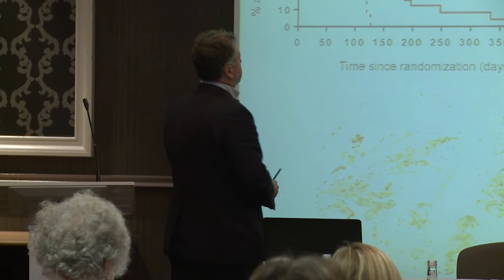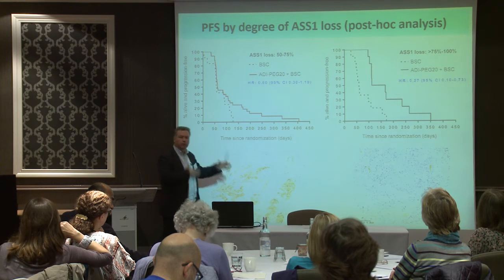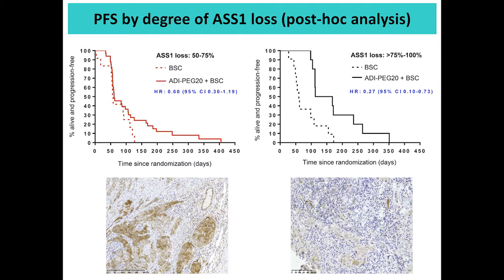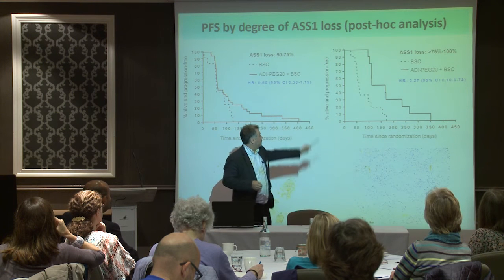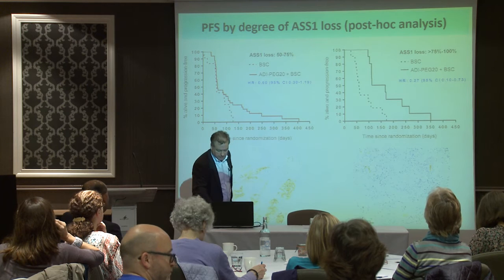And, very interestingly, our cutoff for this study, because we do see some tumor cells that have negative and positive cells, what we call a mixed phenotype or a mixed picture, whereas some patients had completely negative tumors for the enzyme. So if you divide patients into those who had less or more negative cells for this enzyme, the patients whose tumors were more negative for this enzyme actually had much better disease control than those who had a lower amount of enzyme.